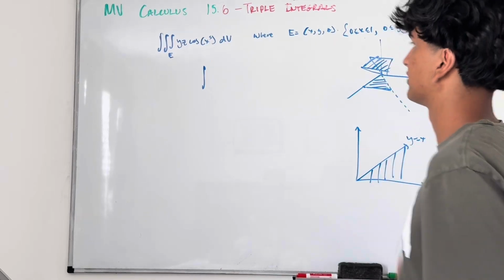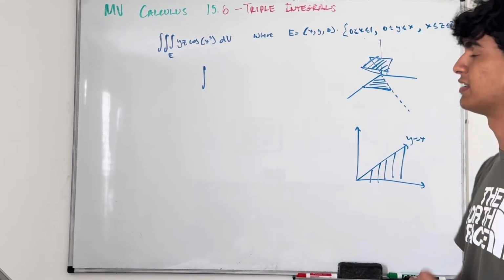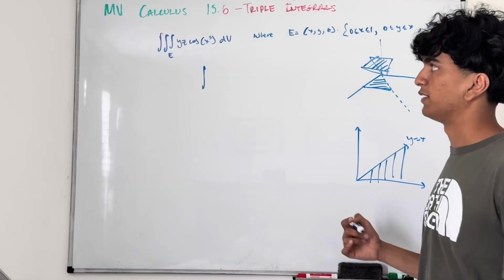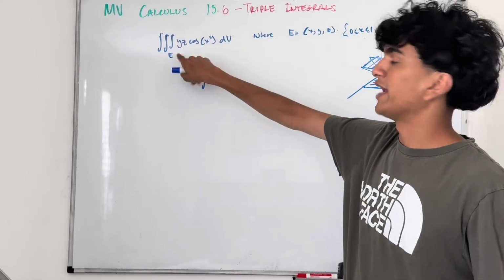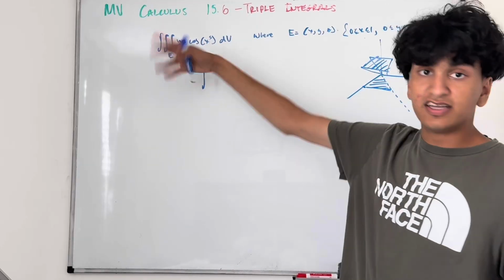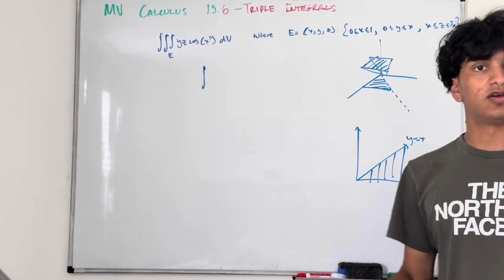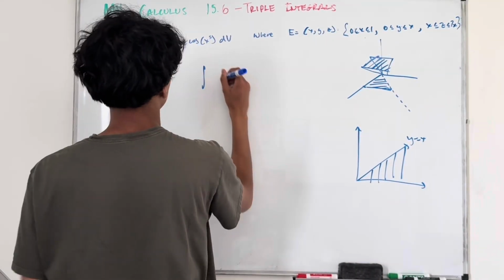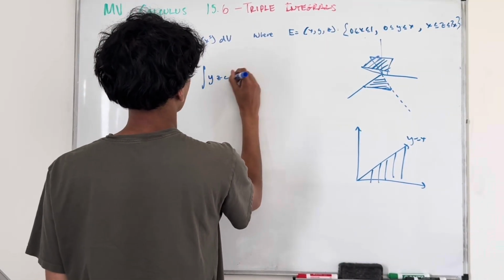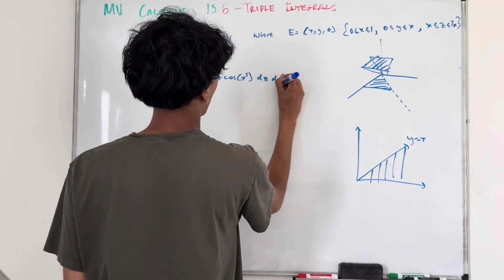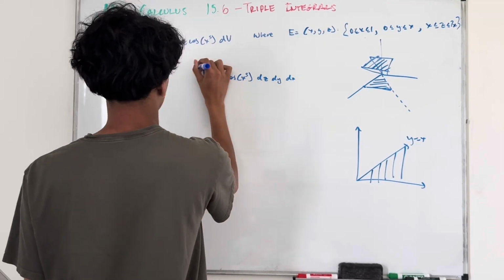So I'm going to do dx last, so hopefully by the time I get to that point, I have a term x to the fourth. And I think I will, right? Because I'm going to end up integrating y dy, which is 1/2 y squared plus c, and then z dz, 1/2 z squared, which will end up being in terms of x. So we'll see how this pans out. So y z cosine x to the fifth. Let's just do dz dy dx for simplicity.